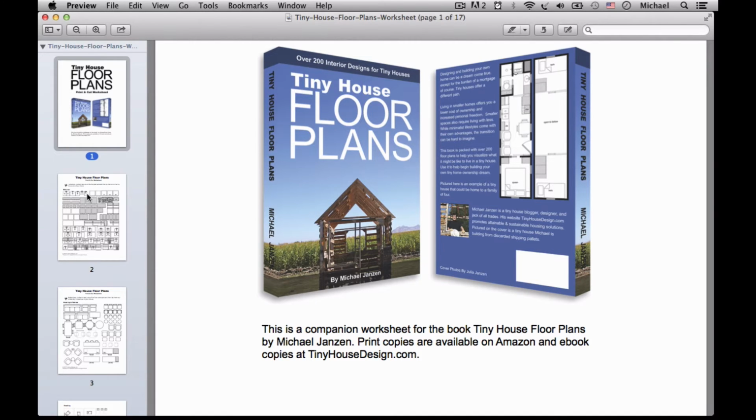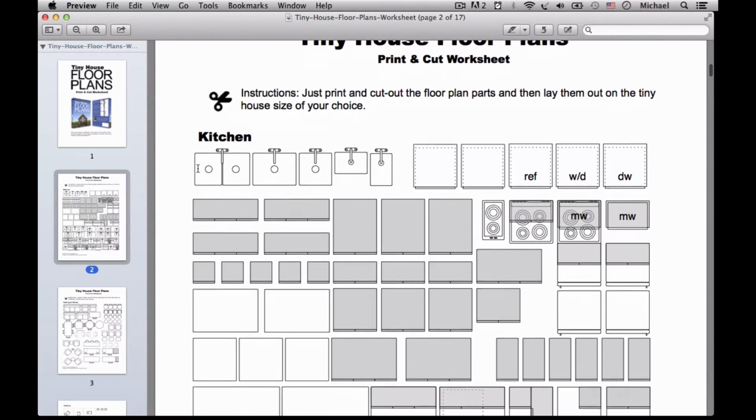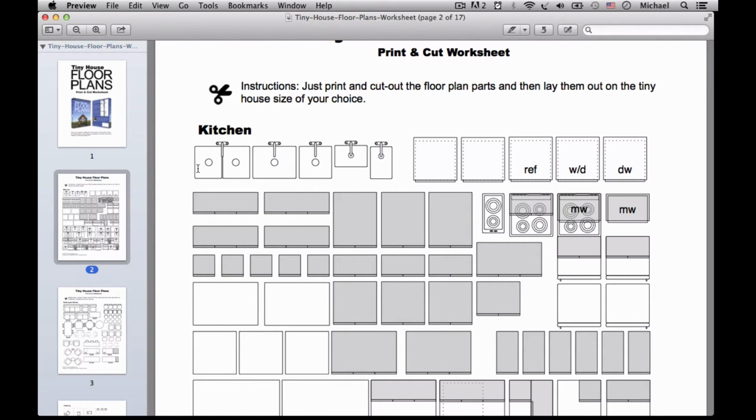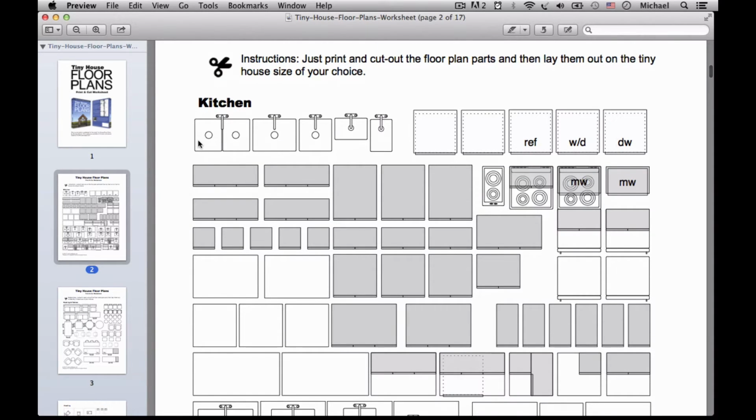So that's the backstory. What I did was I took my palette of patterns, all the different things you find in a floor plan, and I made this worksheet. And I'm making it available free. You can just go download it if you like. And it basically has everything in the house. And so let me run through what those things are. So I have some sinks, refrigerators.